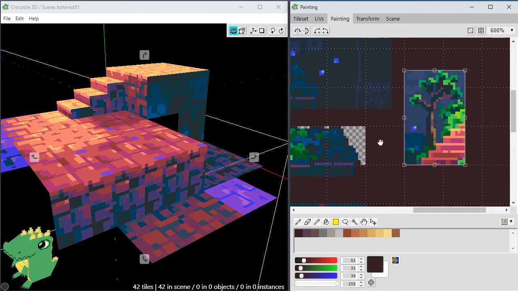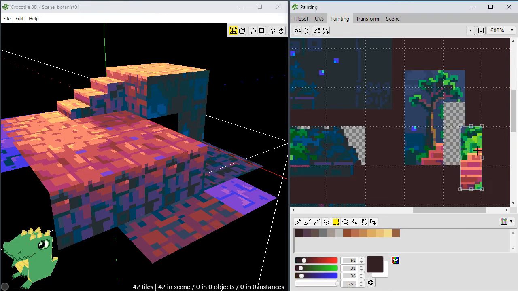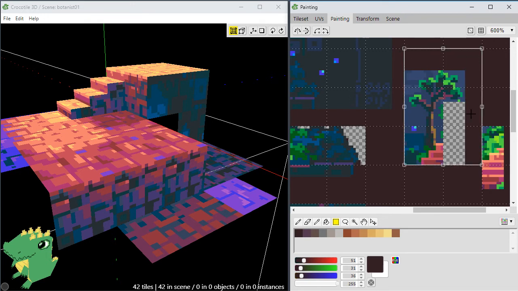I'll paste it right here, next to the other plants. And I will just move that over there. And I will make this more of a tree instead of the other stuff. And I'm just going to make it really rough.